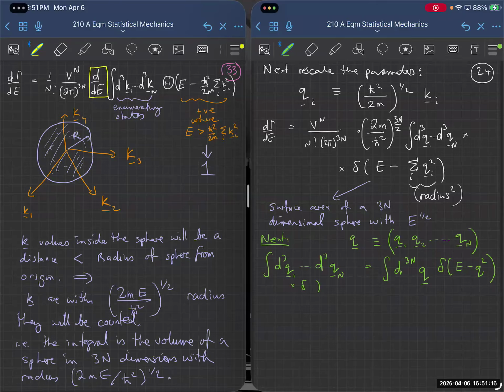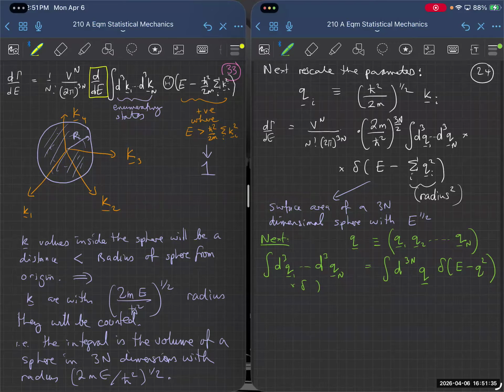Okay, so we're now looking at the surface here, and we only get a blip when we're on the surface. Before we got a blip anywhere in the volume. Now we're getting a blip just on the surface, and we're counting the surface. So this is a complicated way of doing a surface integral. So let's have a look at this integral. How are we going to do it?